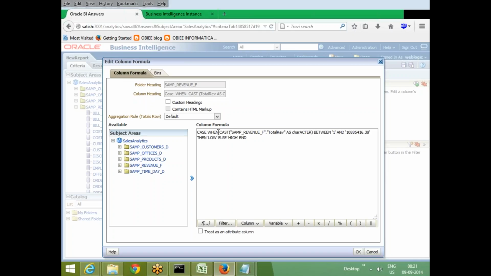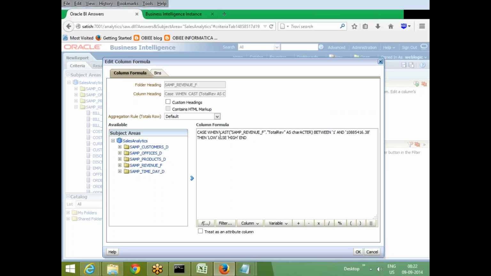So actually, generally in OBIEE, I never see this problem. Whenever you use these operators, it will directly take. But right now, maybe I need to check what this version is. Since I have converted this to character, the operator also is expecting only character values, which is generally not required. We'll check it out. But if it is expecting that way, you have to do it this way only. There is no option. Sometimes from version to version there will be some slippages, some problems come, that you can avoid.